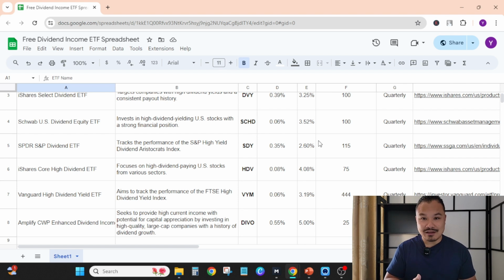So if you put $10,000 in, yeah, you were getting probably like $100 every single month, but your $10,000 was going down in value. The capital was going down. The fund itself was not appreciating. So I invested in the QYLD. I consider it a yield trap. I since sold it and got out of it.